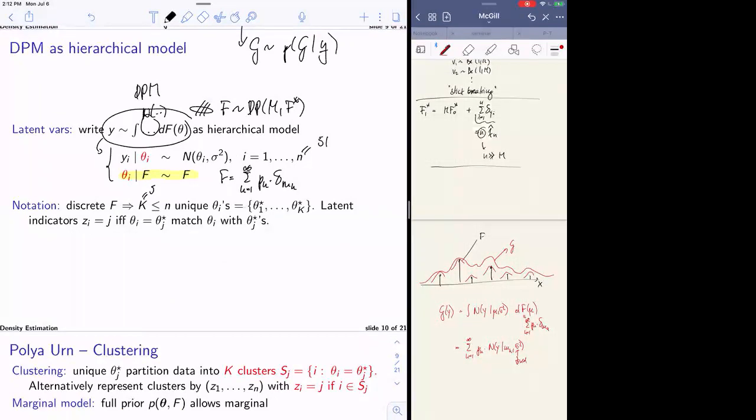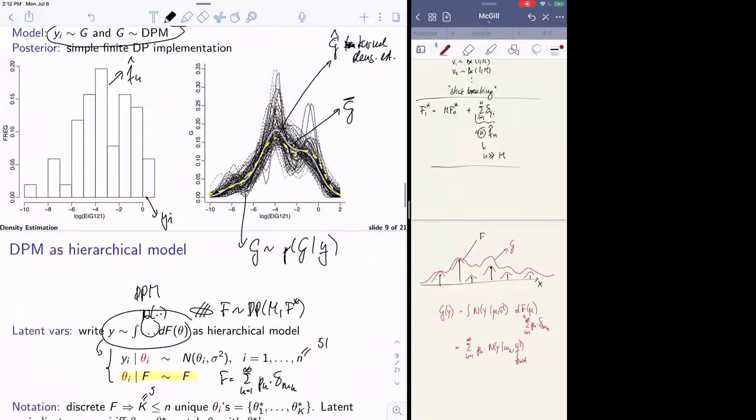Let's call them theta 1 star through theta 5 star. See what I did when I eyeballed it quickly. The full Dirichlet process mixture model is a mixture of infinitely many normal kernels, right? But when I stare at the spaghettis in the right picture, most of them look like a mixture of maybe 4 or 5 or 6 kernels. That's what I was looking at.